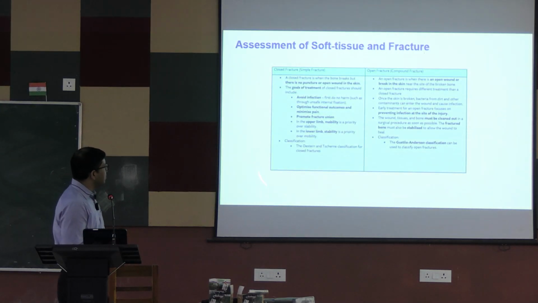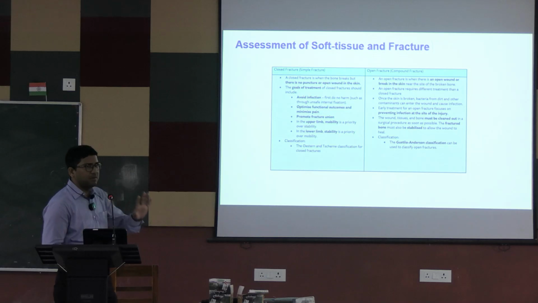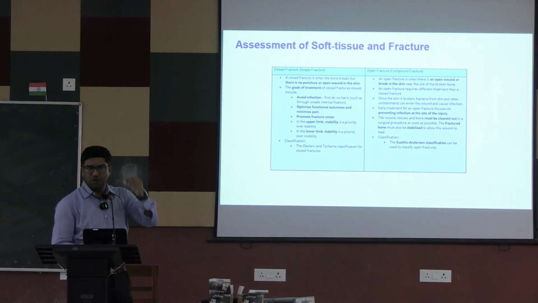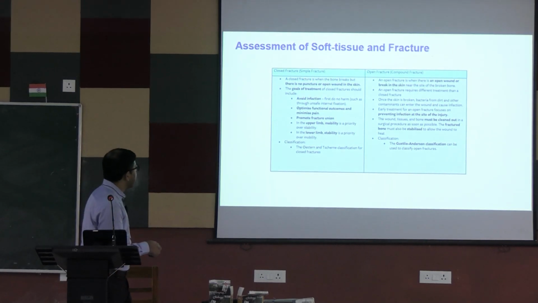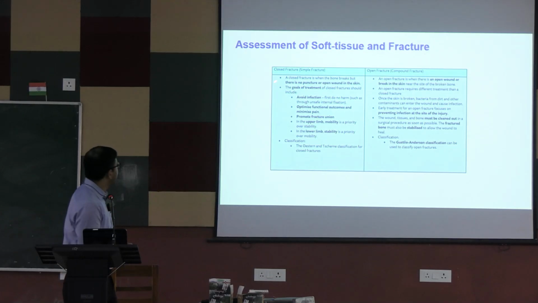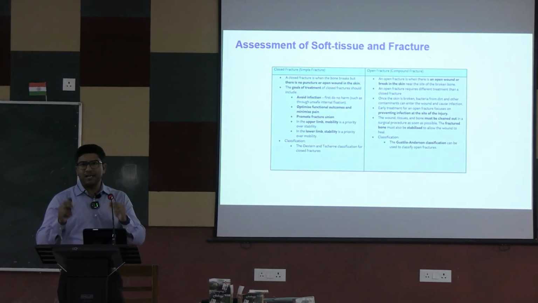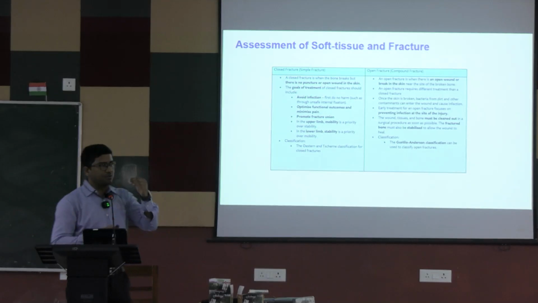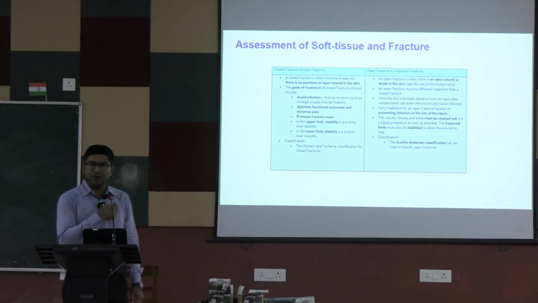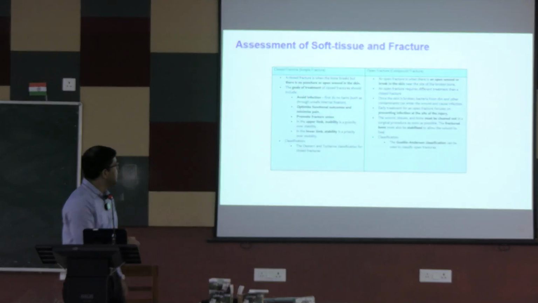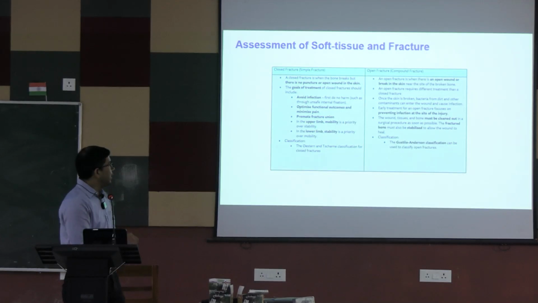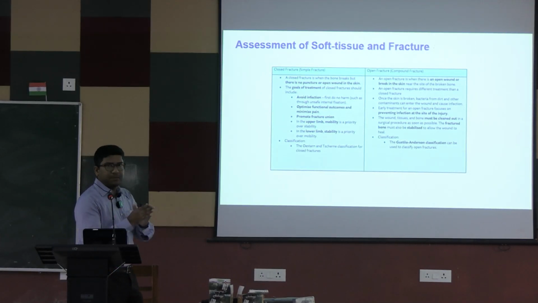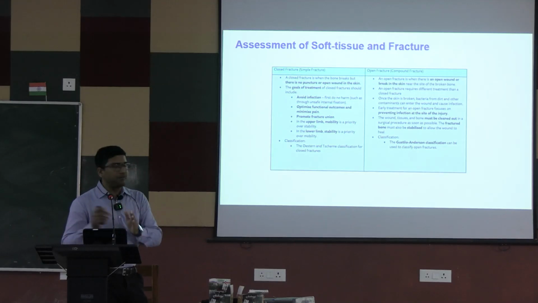So you don't need to remember all these things, just remember a fracture could be high energy or low energy, and it could be a closed fracture or open fracture. So what is a closed fracture? If the skin or tissue overlying the fracture is closed, that means the fracture is not communicating to the outside environment. So that is a closed fracture. Why is this distinction important? Because the treatment principle is different between closed fracture and open fracture.